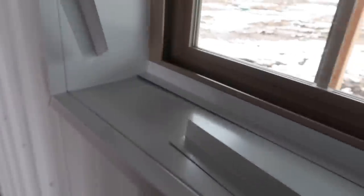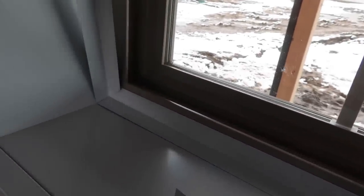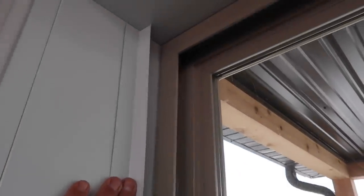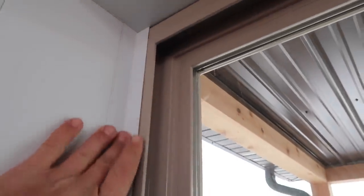Here we go, I got the first piece in, and you can kind of see when I push down, what I'll do is I'll probably put a screw here in the middle, and I'll put one over here on the side. And then what I've got is these pieces that will go on the side, and when I push them in here, it's a little bit hard to do with one hand, and that's okay if it's tight, that's gonna get covered up.